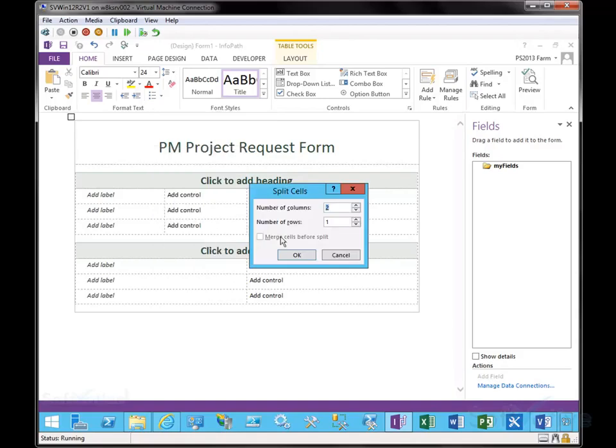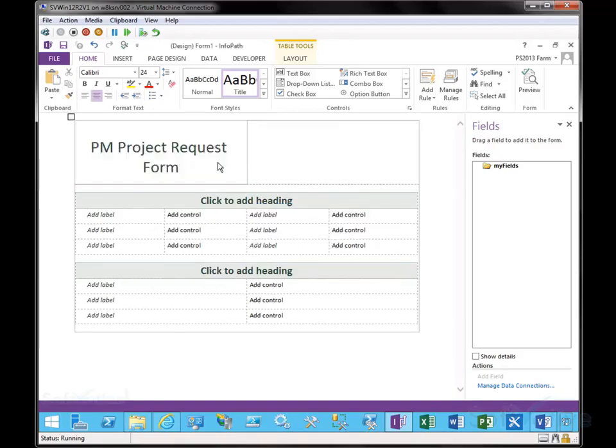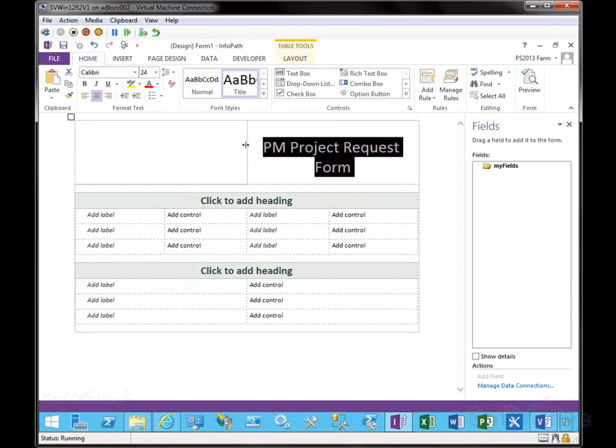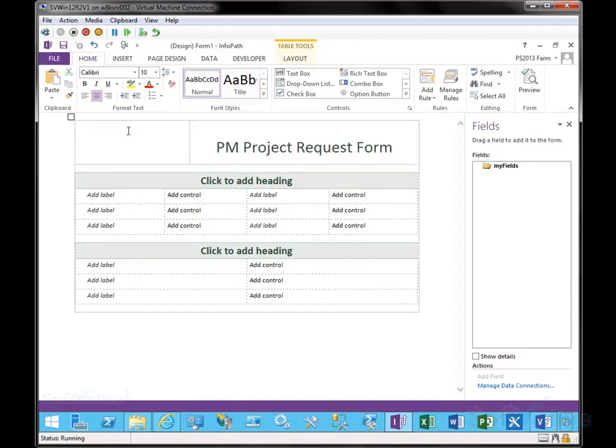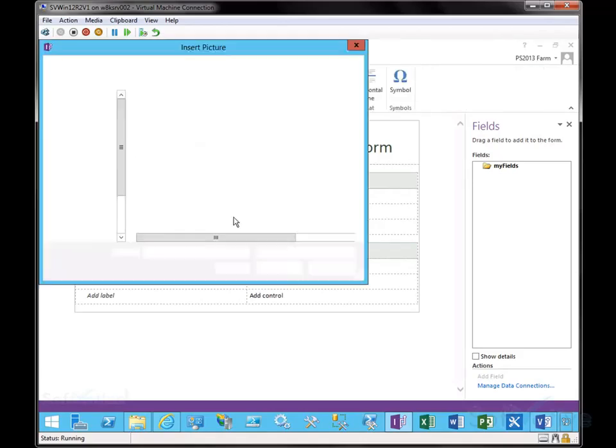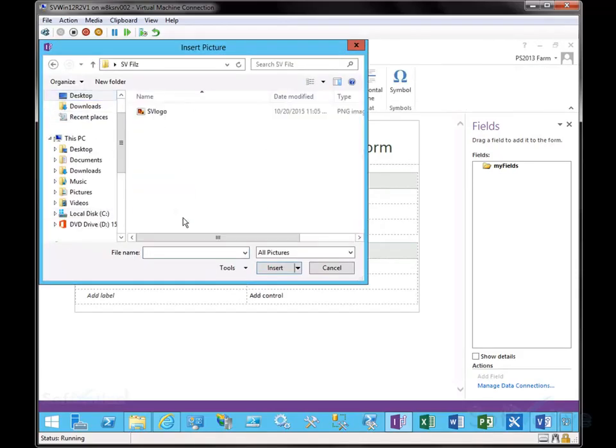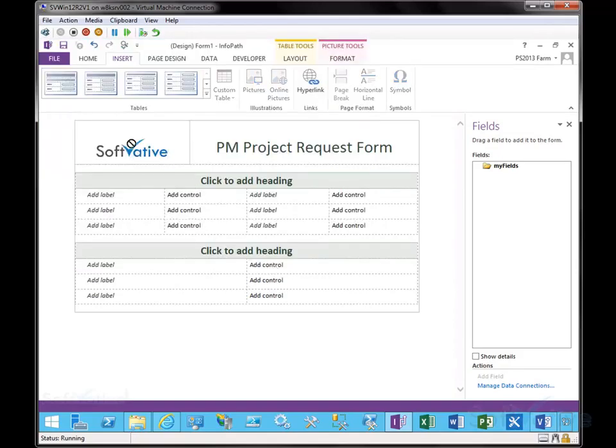And then let's go ahead and split the top section into two columns. Then we'll move the title to the right hand side, and that will give us a little more space on the left, empty cell. That's where we'll go ahead and add our logo, just to make the form look a little more elegant. So here we are with the form title and a picture there. Let's come down to the next section, where we can define a couple of InfoPath fields. So let's first go ahead and put a title to the heading.